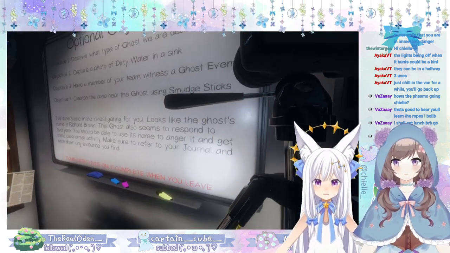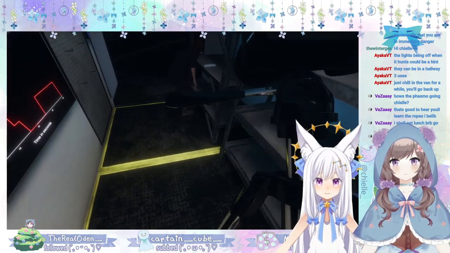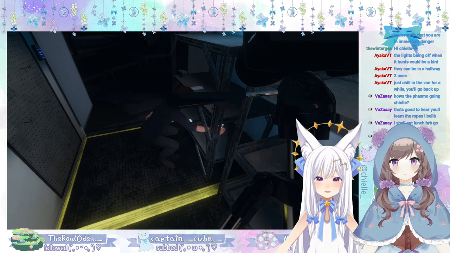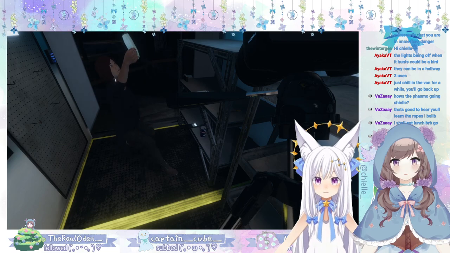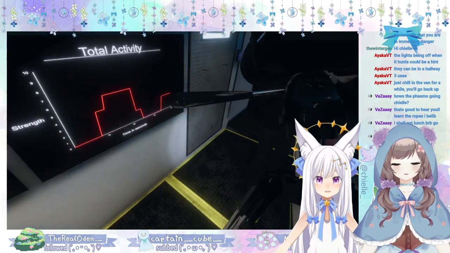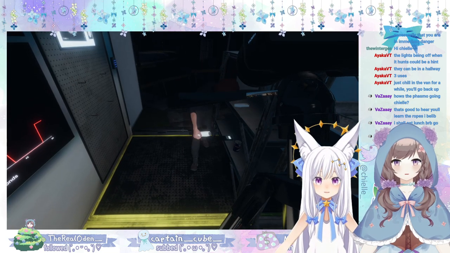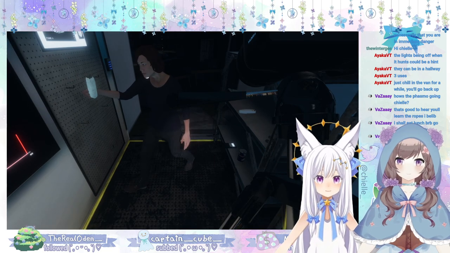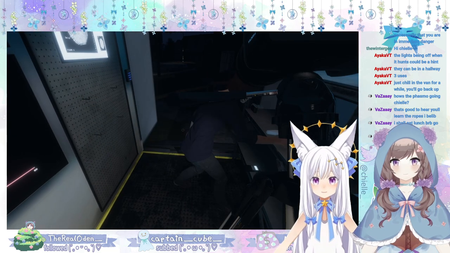I got my spirit box because I want a smudge stick. How do I use the lighter and the smudge stick? I have no idea. Or do I have to hold one and then you? Never used a smudge stick before. Maybe I hold it and then you light it. Yeah, maybe if you hold the lighter. But how does it work? I don't know how the smudge stick works, honestly. Well, I can't click anything.